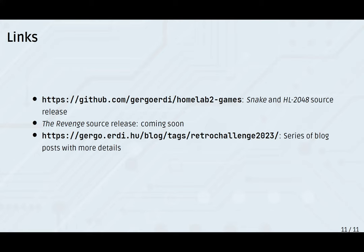Actually, I mean, yeah. Okay, then that's pretty much it. So HomeLab 2, it's a fun 8-bit home computer. Quirky, you can make games for it.